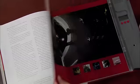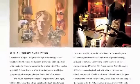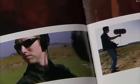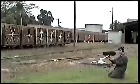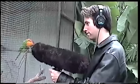As I got into the prequels, I paired up with Matthew Wood, who had been my assistant for a while. He's always been my technical genius, my digital architect behind the scenes. When I first started on the prequel movies with Ben, my main goal was to convert him from his analog technology into digital. And I thought once that was done, Ben would take it from there and move on. But he just sent me on so many different recording assignments to go record vehicles and creatures and different ambiences and environments. I got to learn about sound design and recording techniques, and Ben has been a mentor to me in so many ways. And I was able to actually impart knowledge upon him too, so that felt really great to be able to give back.